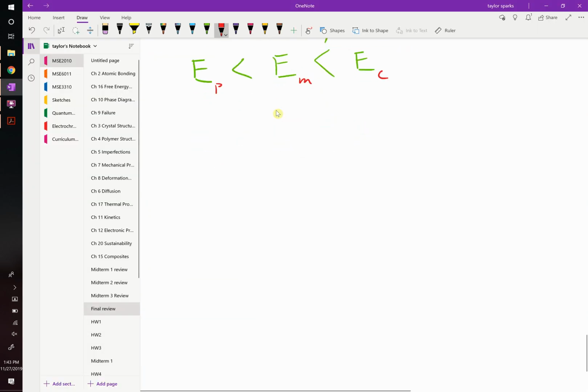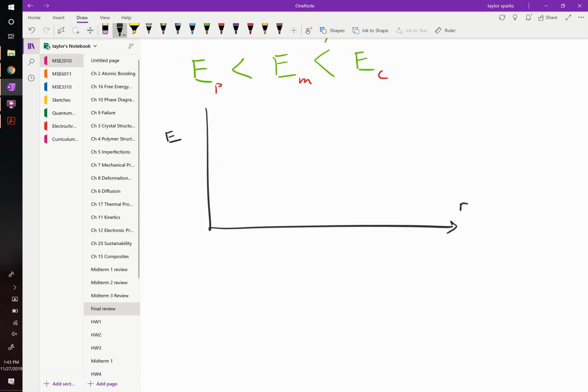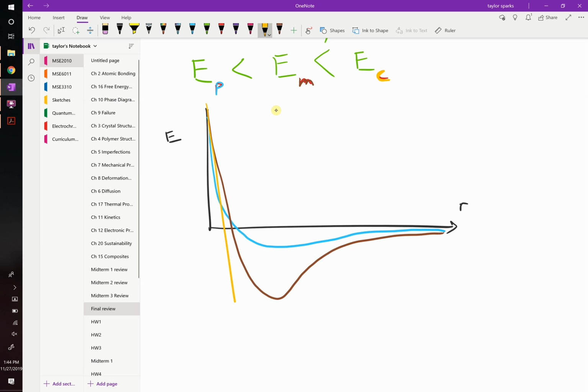Let's do energy first. If we related this to energy, we would say, if this is our energy diagram showing energy versus interatomic separation, R, we know that, let me change colors on these. Let's say this is ceramic, we'll do metal, and we'll do polymer. Polymer looks like this. It's not very strongly bound. It does not have a deep energy potential well. Whereas metals, brown, they are much more so, and ceramics are extremely more so. So why does that lead to a difference in modulus?